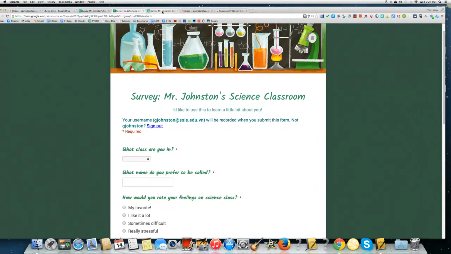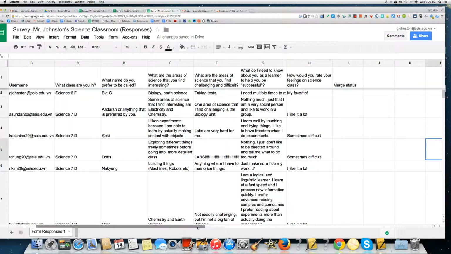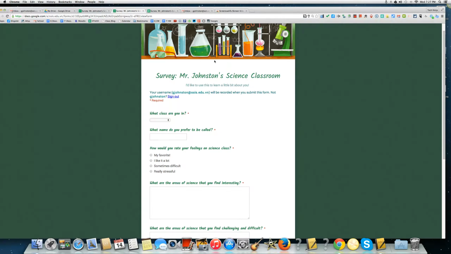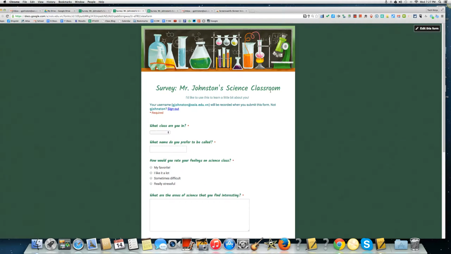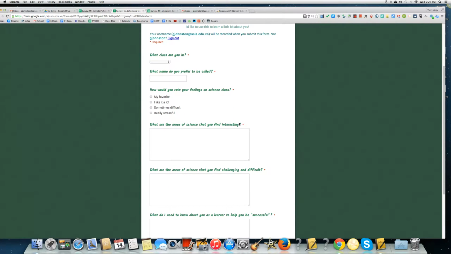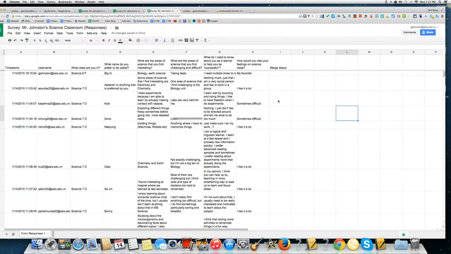A Google spreadsheet function, actually two of them, really. One of them is conditional formatting, which I think is great, and the other is a utility add-on called Yet Another Email Merge. So we just started the second semester, and I like to survey my students to see kind of what their interests are, what they find challenging, and all the responses from the Google Form spill in here to this spreadsheet.